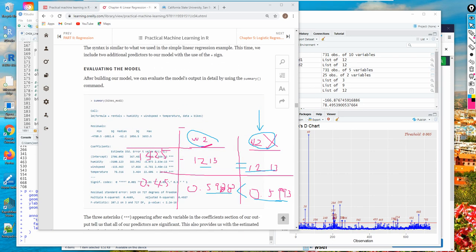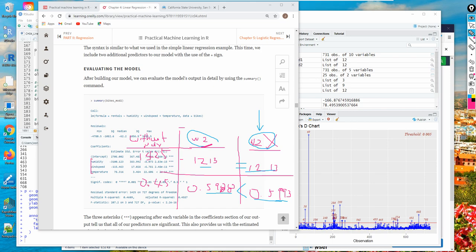The first one is just a simple multiple regression line, so without the polynomial, just with these simple three predictors.